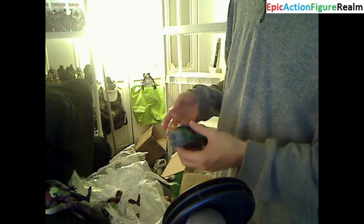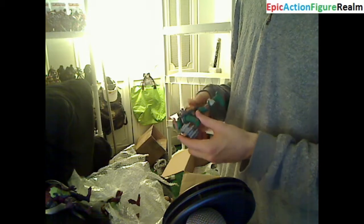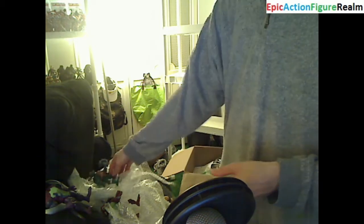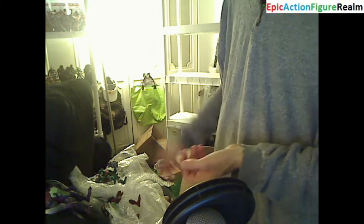Again, finite amount of points of articulation, mediocre paint applications, mediocre shadings, decent textures, but nothing spectacular, nothing truly fascinating about this figure. They should have added more points of articulation. They should have amplified his height. They should have equipped him with more armor. They should have made him look disparate from the other variants of Michelangelo. I mean, there are slight distinguishes, but there's no salient differences between this figure and other various Michelangelos. They just look slightly different from one another. I mean, that's how I would compare and contrast them.